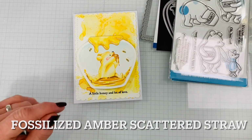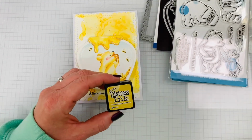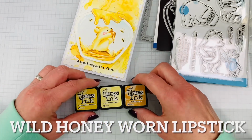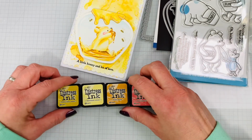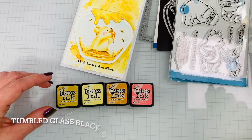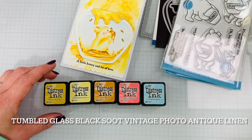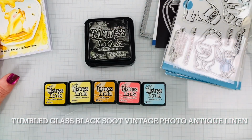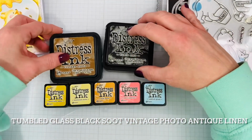For the distress inks, we're using Fossilized Amber, Scattered Straw, Wild Honey, Worn Lipstick, Tumbled Glass, Blacksoot, and Vintage Photo.